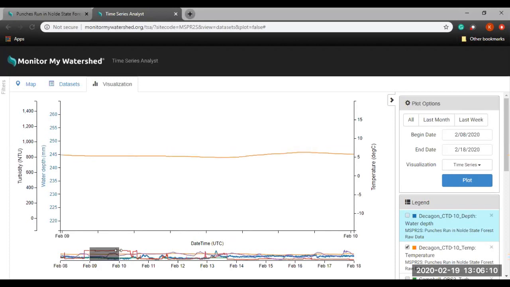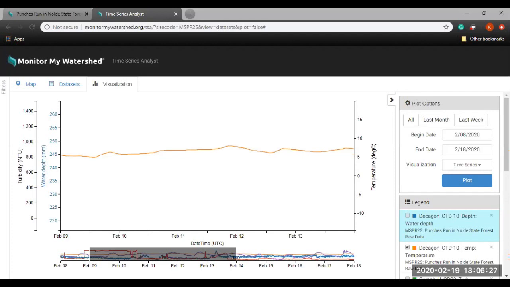So you can view it from February 9th to 10th. You're also able to make the width of the box bigger. So if you were interested in seeing February 9th to the 14th, you can drag that box out and it will show you from the 9th to the 14th. And then if you're interested in making the box smaller, so if you only wanted to see half of the data from February 9th, you can make this box smaller as well.